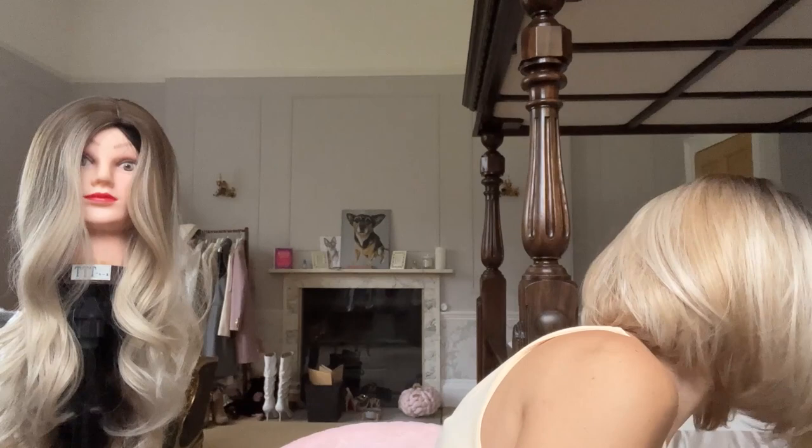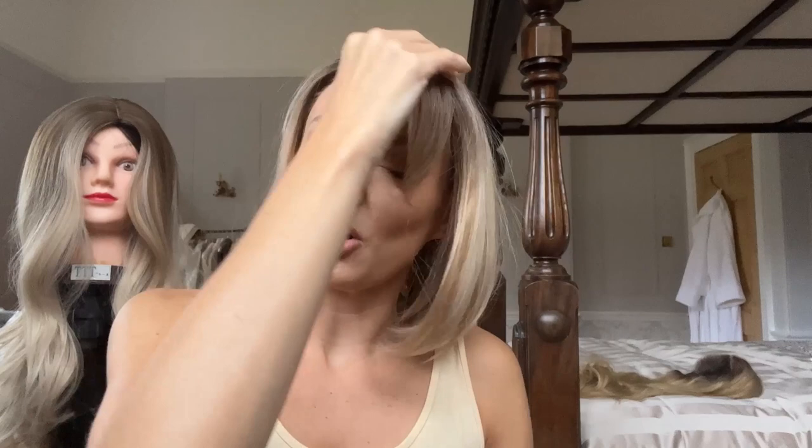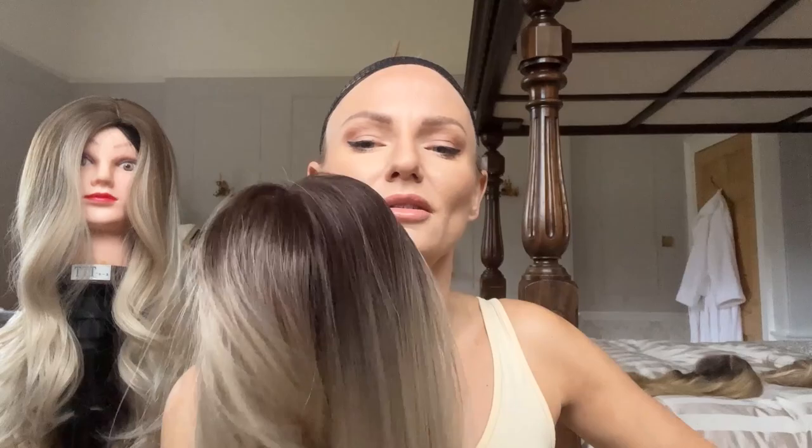Let me show you the back. I feel like it looks strange on me because I'm not used to seeing myself with a bob, but obviously people who aren't used to seeing me wouldn't know what I look like on the regular. I think it looks okay. I'm going to do a little bit of a try-on of the long wig with the fringe, and then we'll move on to fixing that wig. This is the one that I loved — the Raquel Welch I think — the pin-up from the 80s fringe wig.